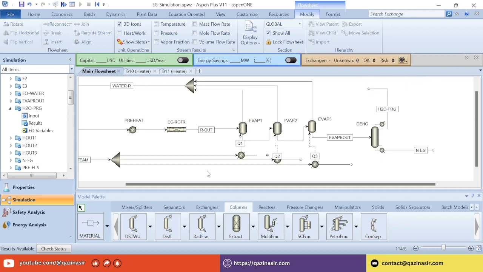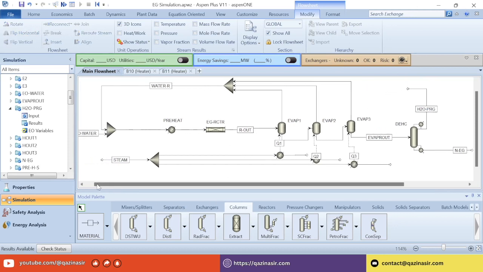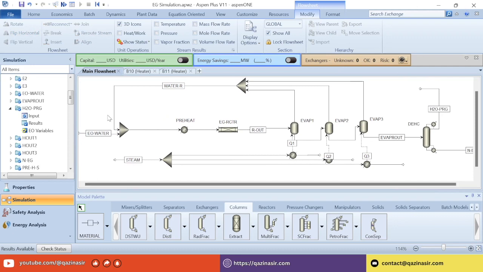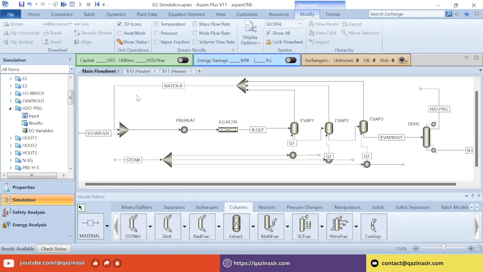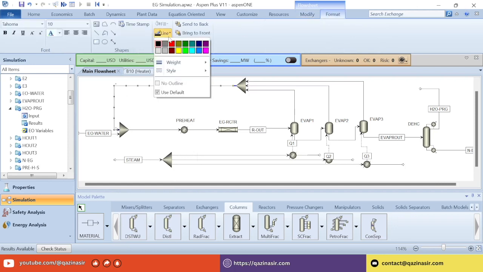Let me try to change the colors of the streams. That is important to us. For example, the first one is the recycle stream, and it should be in red color.